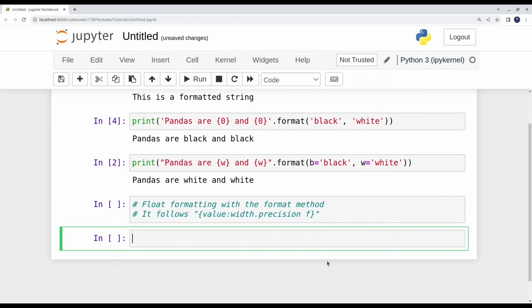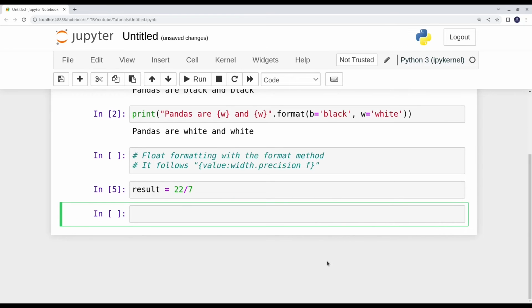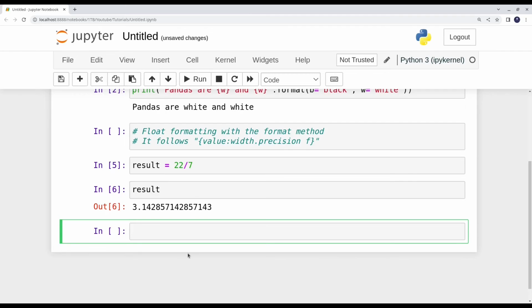Let's start off by creating a variable and call it result, which will be equal to 22 divided by 7. Execute it. Now let's call the variable and see if it has been initiated. Now when we print the variable result out, we can change the level of precision we want and even change the width of the number too.